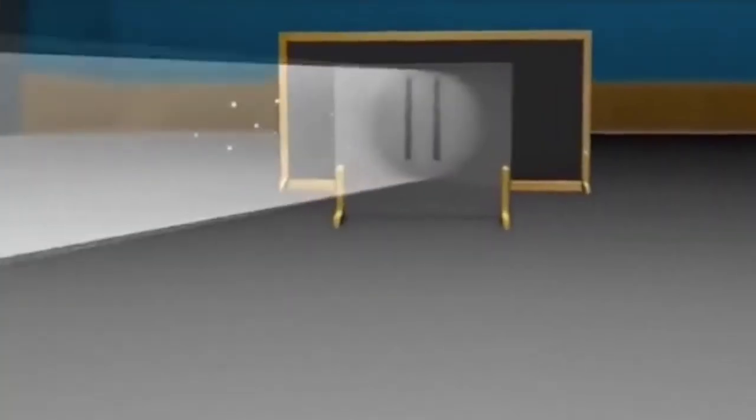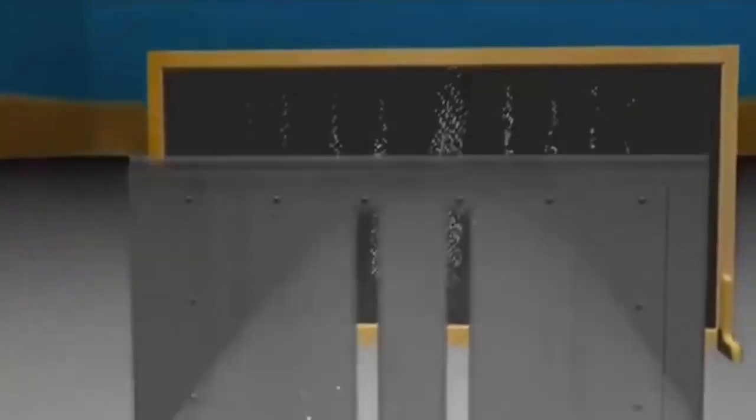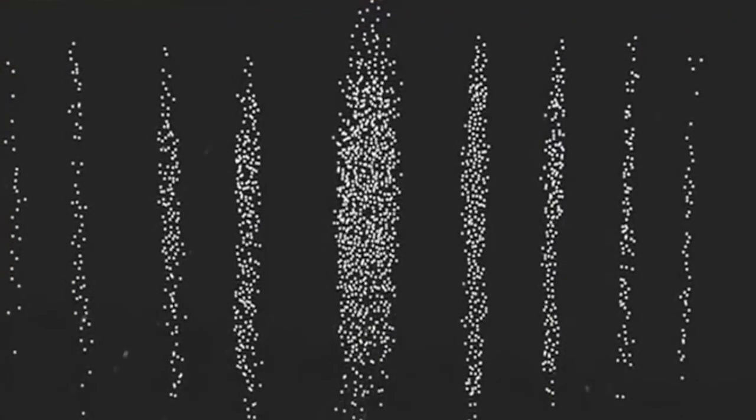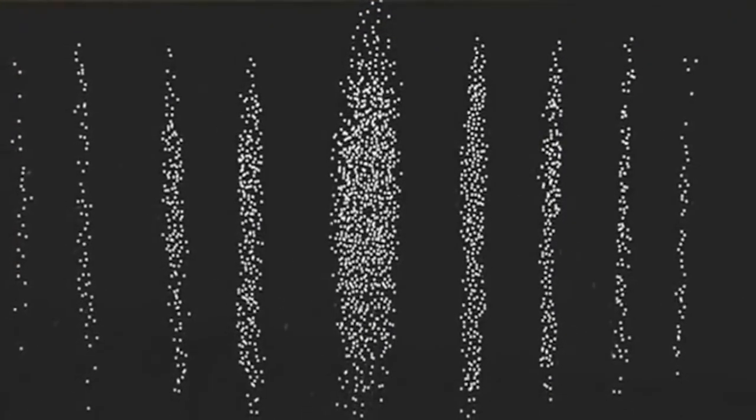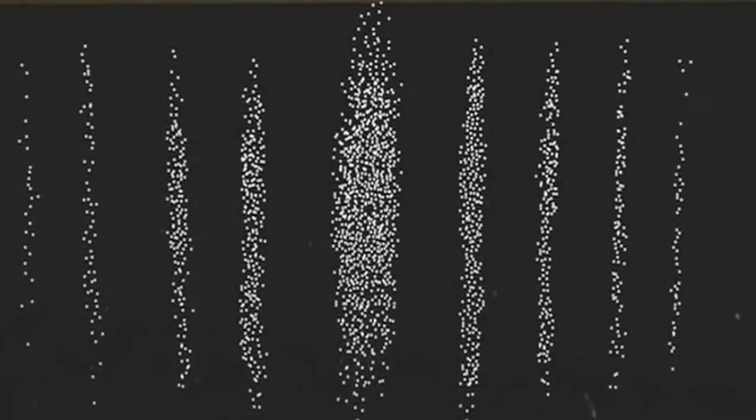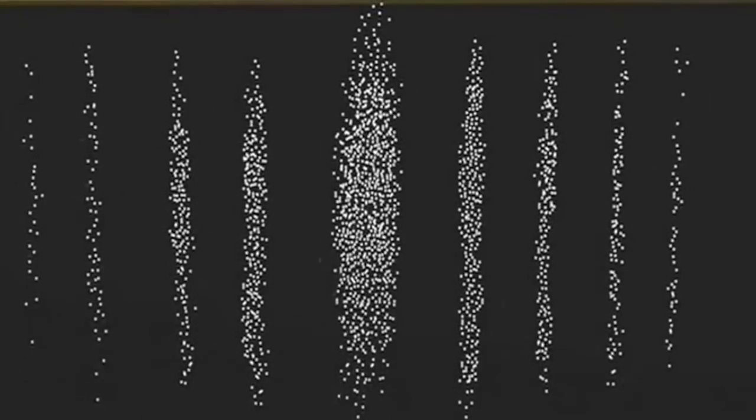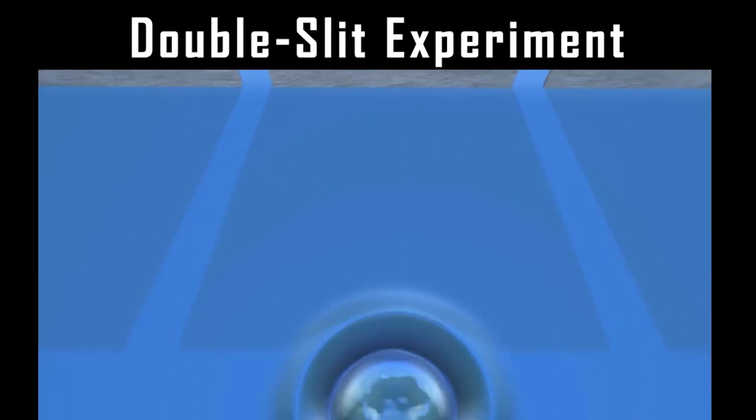In this case, if there are two slits and we throw electrons in a beam, what do you expect to see? One line in one slit, so two lines in two slits, right? No. These electrons form an interference pattern on the other wall as if they were waves. Although they are electrons, they behave like waves.